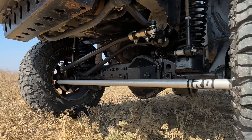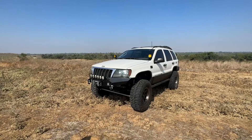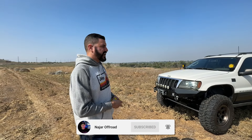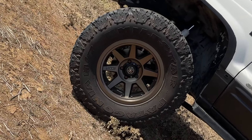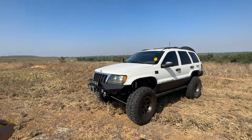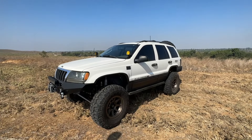Right now he has a six-inch Iron Rock lift kit, heim joint steering, and an aluminum tie rod — this thing is beefy. It doesn't have a stabilizer and he drives it on the freeway no problem, hitting 90 miles per hour. At that point you start hearing the tires, which are 35-inch Patagonias — great tires but kind of loud. He also has Icon wheels in a bronze color with white that look really sharp and fit the Jeep perfectly.